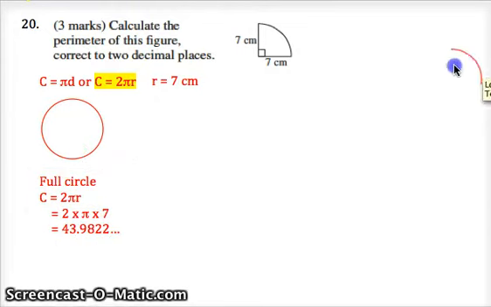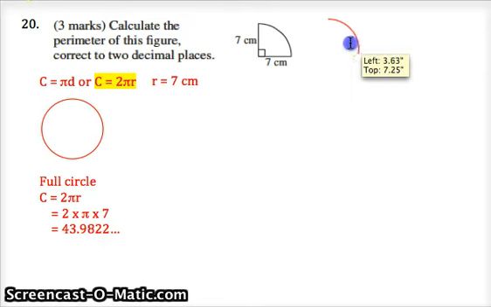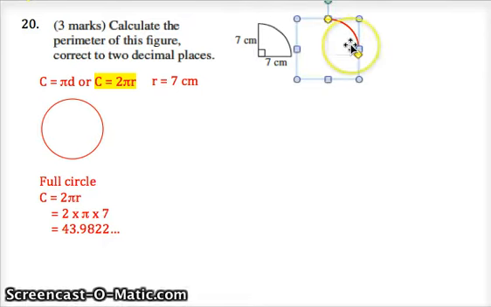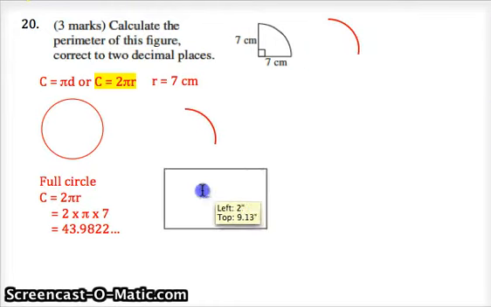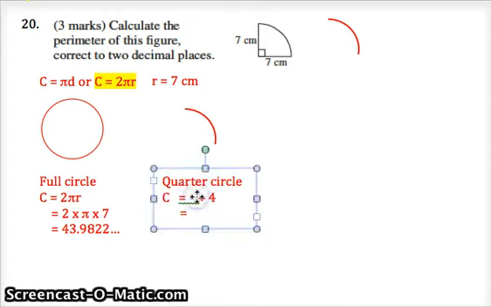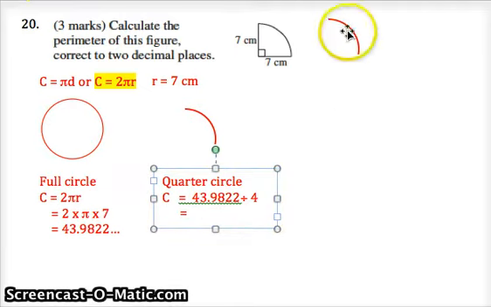Remembering, if we look at what that shape's made up of, it's only made up of a quarter of the circle. So I only need a quarter of that circle. So I'll just put that down here. So I've got full circle is that. Therefore, a quarter of my circle is going to be the answer that I have. That's still sitting on my calculator, so don't clear it. So we've got 43.9822, and we're going to divide it by 4 because we've only got a quarter of that curved bit. You can see it up there, it's only a quarter of it. Divide that by 4 and we get 10.9955. You don't need more decimal places than that.